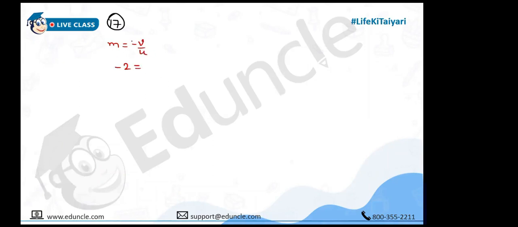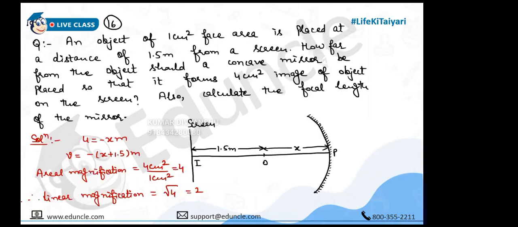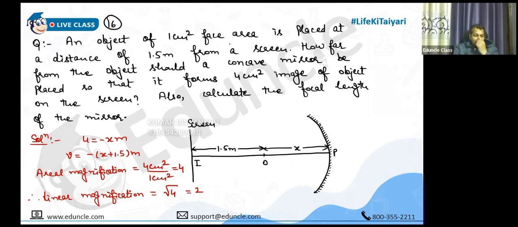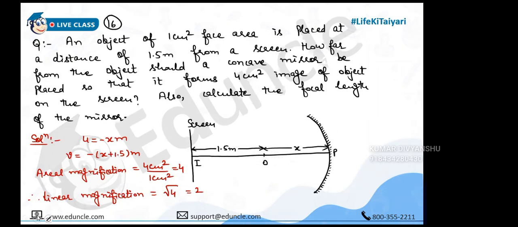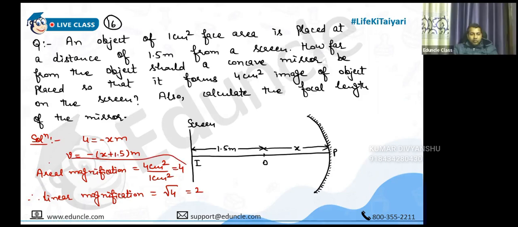Yeah, that's okay, but we are taking it to be square. Normally, when we place the object, it is half above the axis and half below. Okay, sir. Otherwise also this is always valid. Aerial is square of linear. Means the side that was above the principal axis, that is getting doubled. That's what I'm saying. Okay, sir.